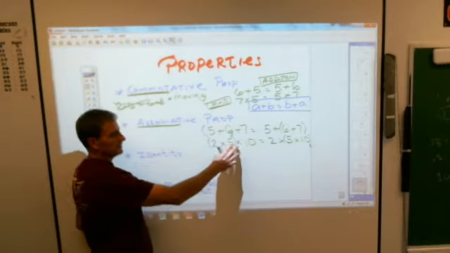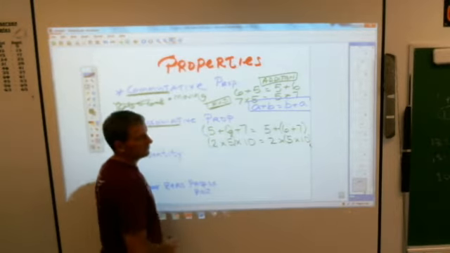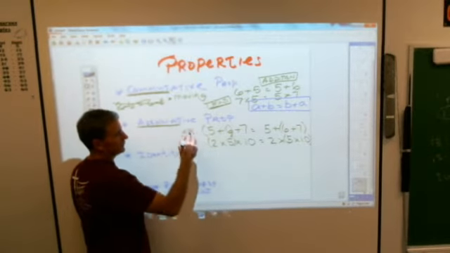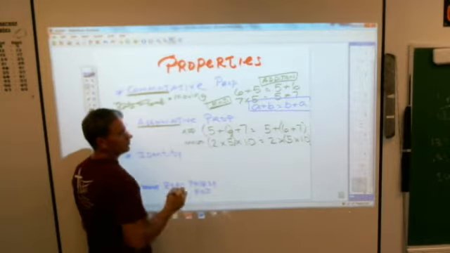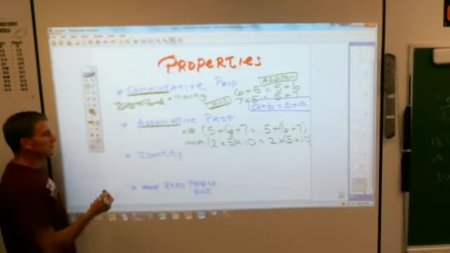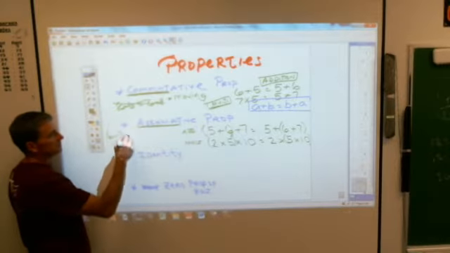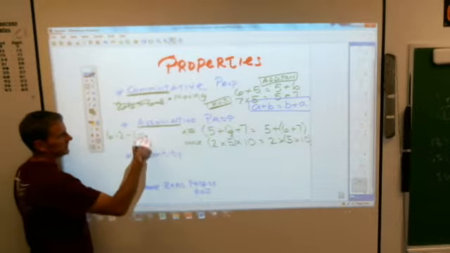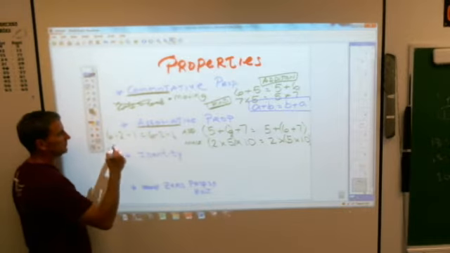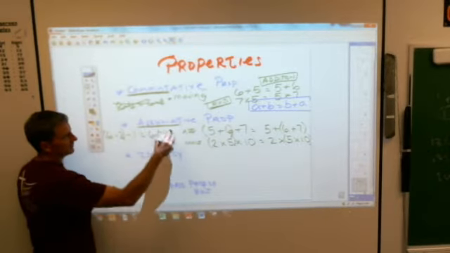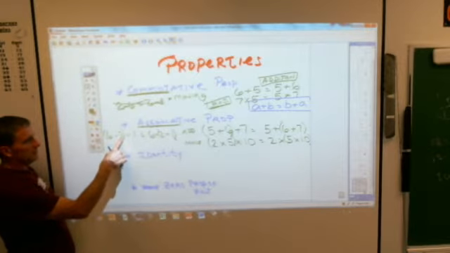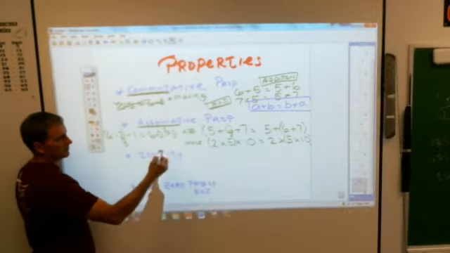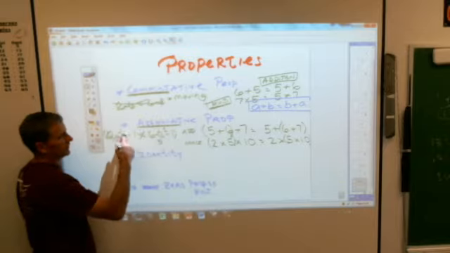In this case here, 10 times 10 is 100. In this case, 50 times 2 is 100. You get the same thing. Again, it works for addition, and it works for multiplication, but it will not work for subtraction. You should try it. 6 minus 2 minus 1. Does that equal 6 minus 2 minus 1, with the parenthesis around the other two? I don't know. Okay, be careful because sometimes it does work out. 6 minus 2 is 4, minus 1 is 3. 2 minus 1 is 1. 6 minus 1 is 5. It doesn't work for subtraction or division.